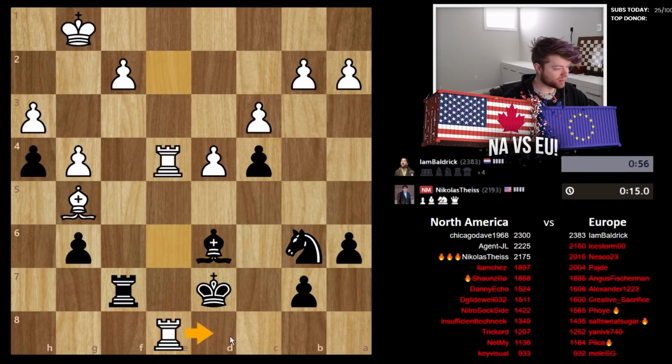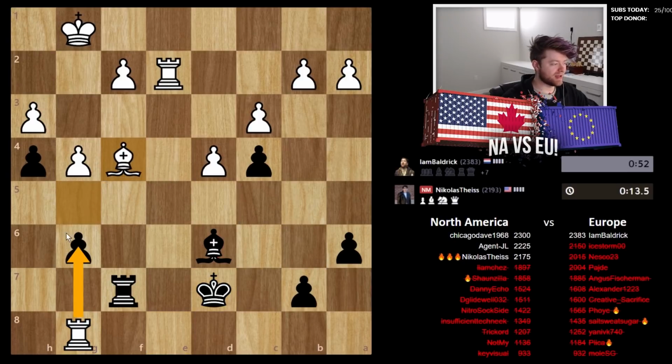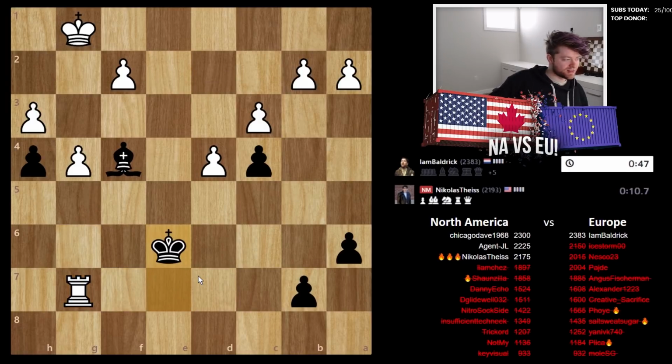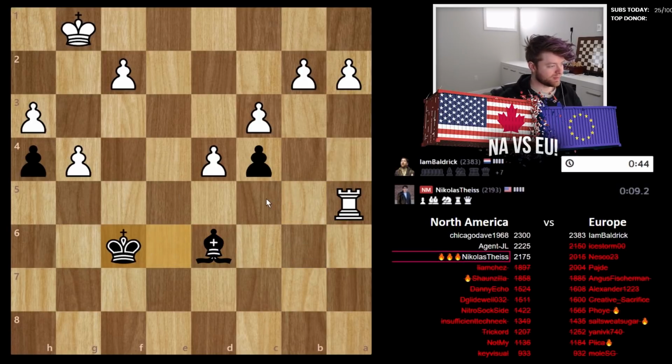Rook takes not possible. Rook d8 not possible. We've almost had this position before. Knight f4. But now you can take that and then take on g6. All your troubles are over. Bishop c1 doesn't even threaten anything. Rook e7 just takes. And this is going to be all over for NA. Nicholas Theis is going to go down here. This is it. That's all she wrote. That is all she wrote, guys.